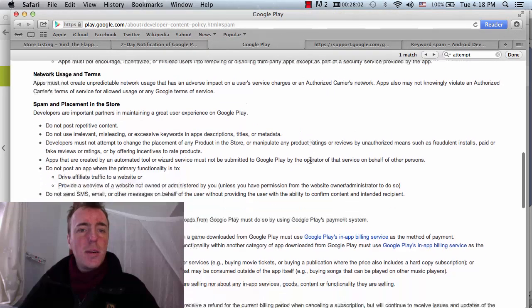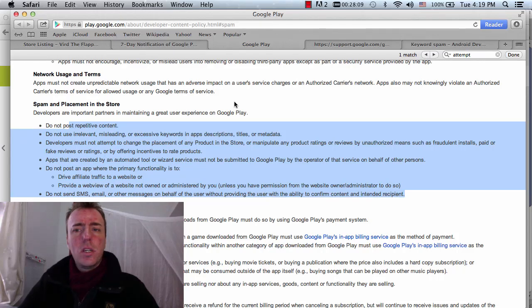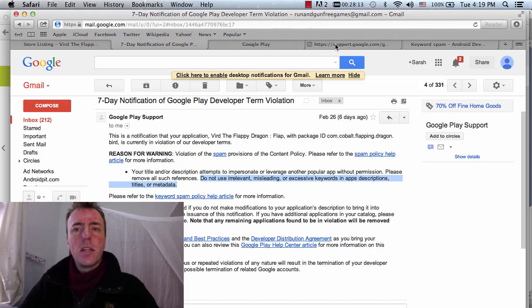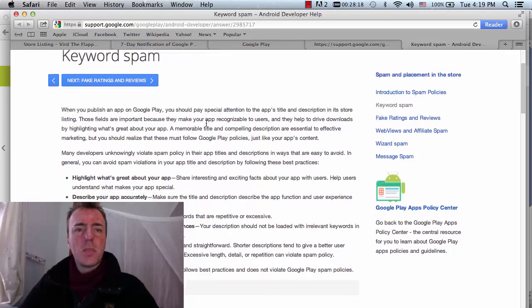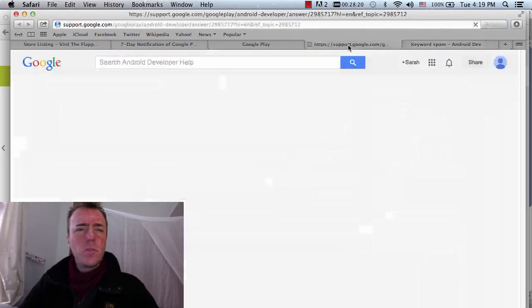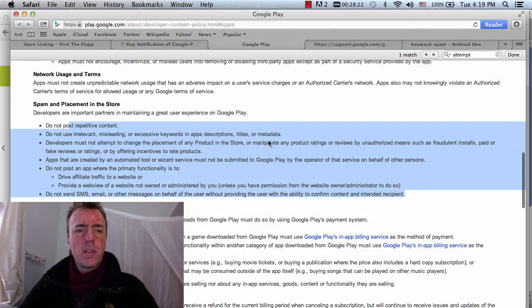So I've been through the documents that they've recommended, talking about spam. It doesn't say anything about looking like another application here. That's obviously something new that they've put in. I've also checked the support documentation about fake ratings and reviews. We didn't do any of that. I've never paid for fake reviews. And I think spam was overuse of keywords, which is always the one that we've had problems with before. Like we've had 2 accounts cancelled. Such a pain.